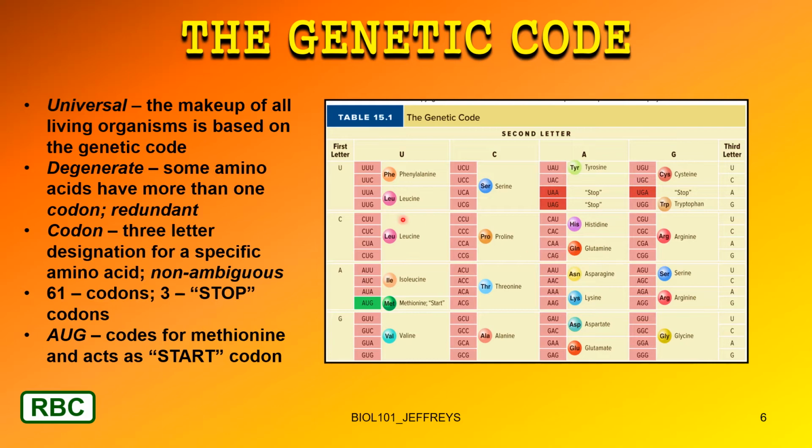The genetic code, what you need to know, is universal. In other words, the same genetic code, the same set of 21 amino acids, is used to make proteins in humans and in elephants and in bacteria and in mushrooms and in great white sharks and in American toads, whatever the organism is, it doesn't matter. The same genetic code, 21 amino acids, is used to make the proteins of every living thing on Earth. That's why it's universal. This is highly conserved.